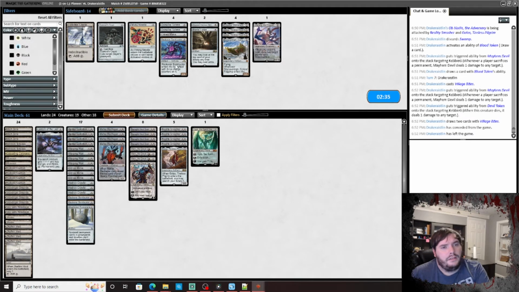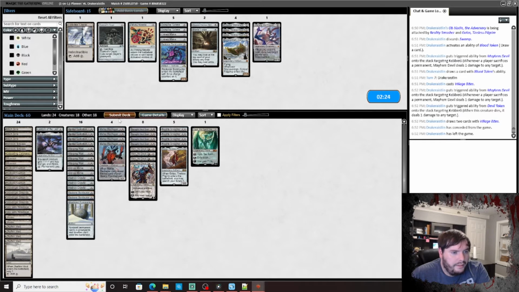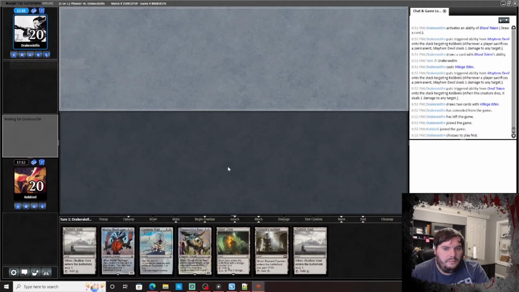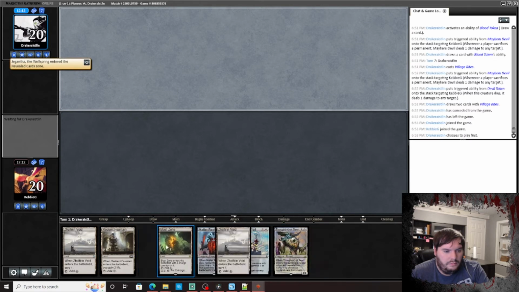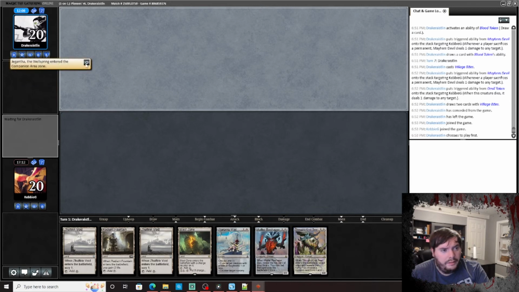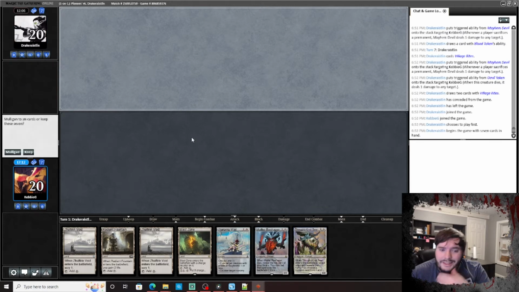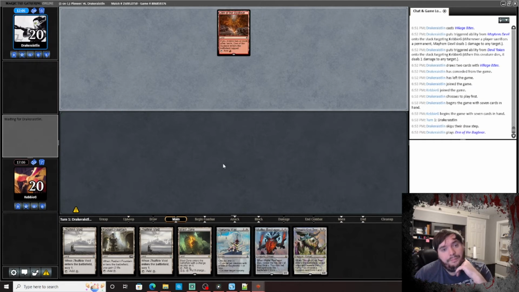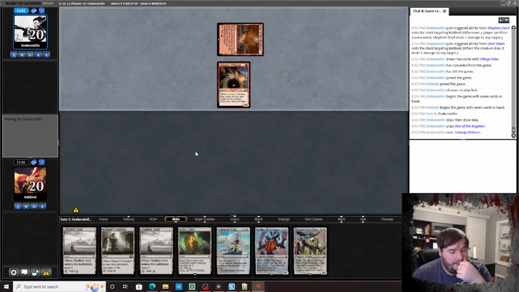I guess I should bring that in. Doesn't seem that bad, right? Okay, what am I cutting though? Another Mimic. I don't like that. So, not terrible. Okay, we'll keep. I wish I had ways to deal with artifacts though. Keep.